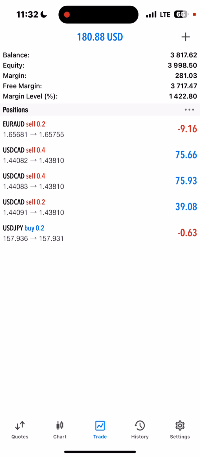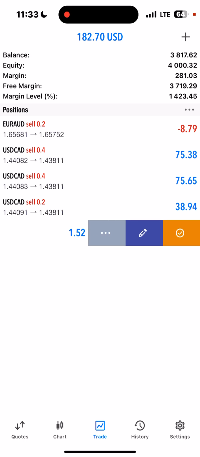Now, the spread is also the profit a broker is getting. Once it's showing you minus, it means the broker is also collecting their own percentage from your trade. So if a trade starts with minus, it's just showing you the amount the broker is taking from you before that trade starts moving in profit. And you can see my USD JPY has started moving in profit. It means that my trade has started going in the right direction. But for my Euro AUD, it's still minus. It means my trade is going in the wrong direction.